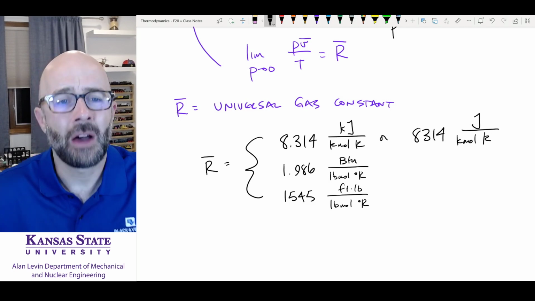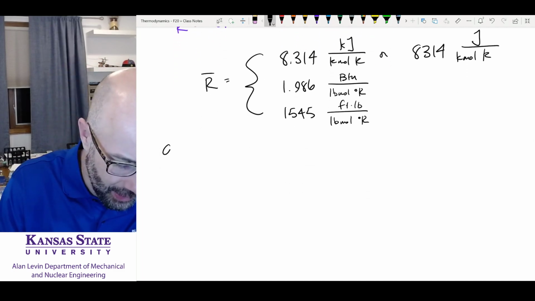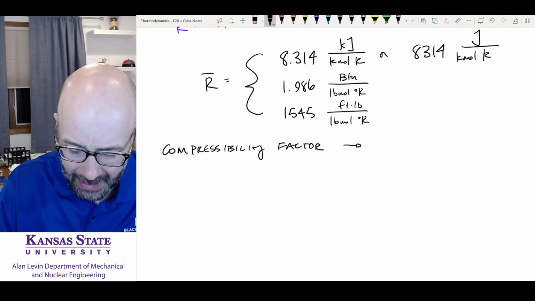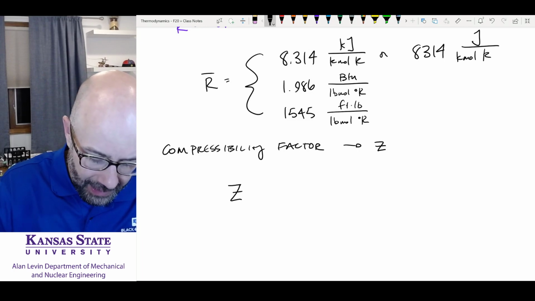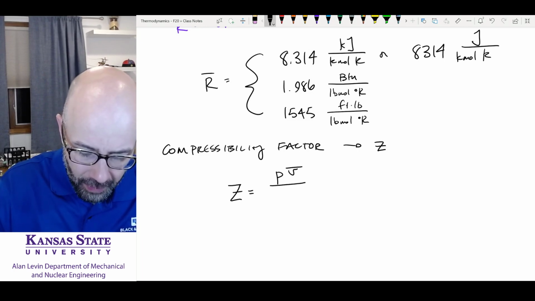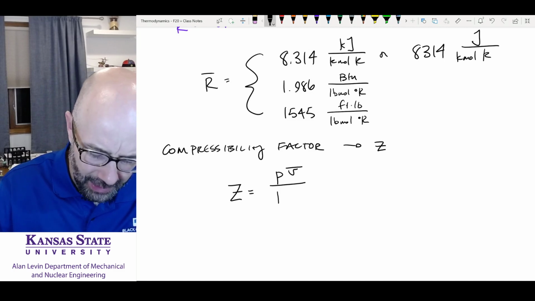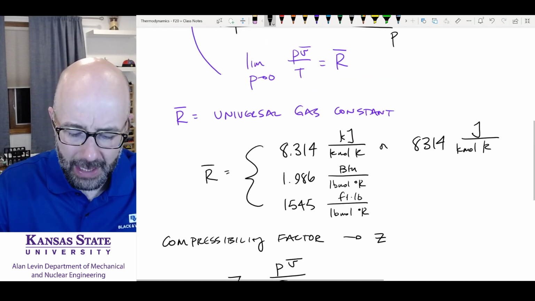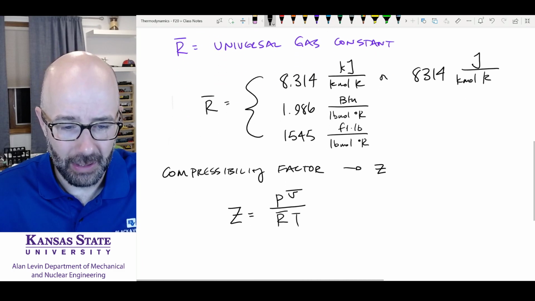Now, going on beyond this, we can have something called the compressibility factor. Let's introduce this idea. We're going to call the compressibility factor Z. Easy to remember: compressibility doesn't have a Z in it, so we're going to call it Z. And Z is equal to PV over R and T. Let's do it this way, because this is probably how you've seen it. Very similar to what we said up here, PV over T over R. Basically what we're doing is moving this R underneath and setting it equal to something we're going to call Z, the compressibility factor.